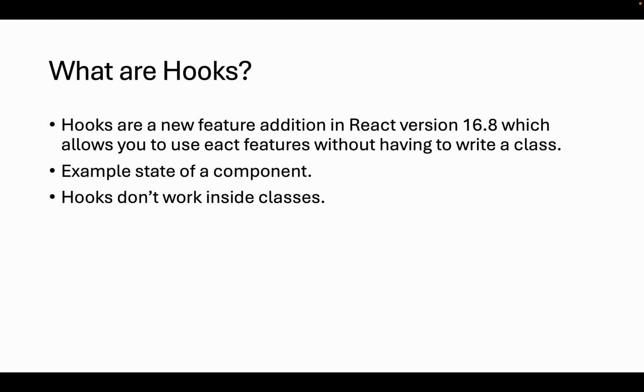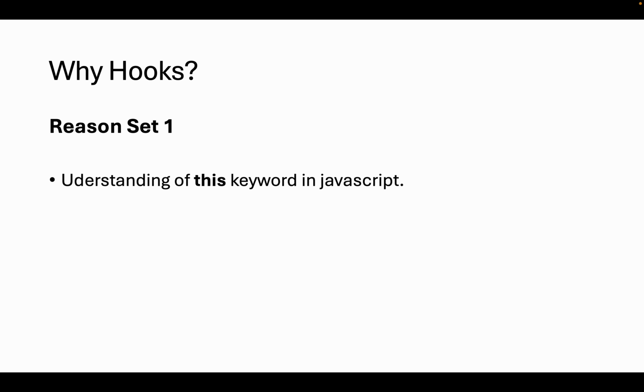Now let's see why the React team felt that there must be hooks in React, or why it is required to have React hooks, or why React hooks are better than class components. So the first reason is understanding of the this keyword. It's more related to JavaScript. In these reasons, by the way, if you have expert level React knowledge, it will help you to understand the differences in a better way. The first example is actually more about JavaScript instead of React. That is understanding of the this keyword.